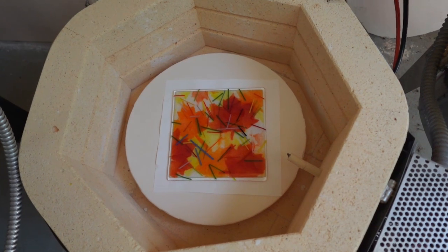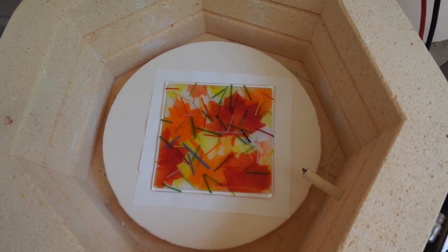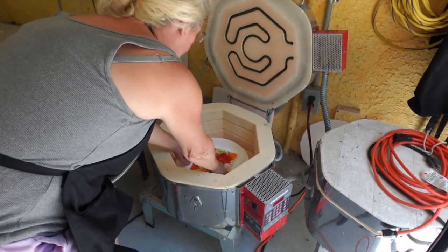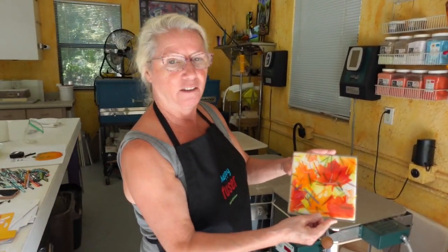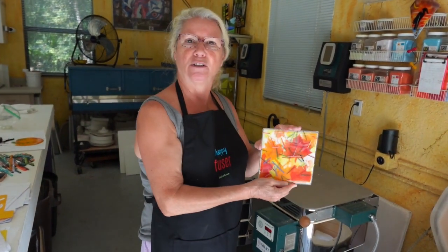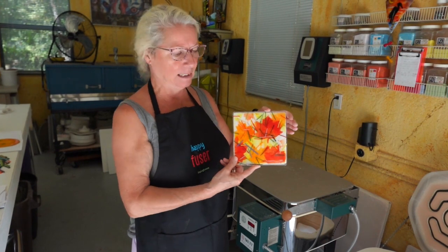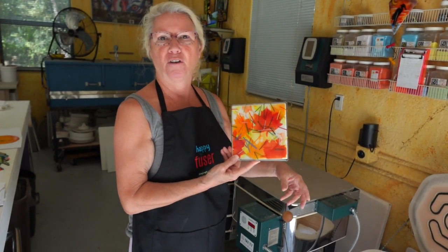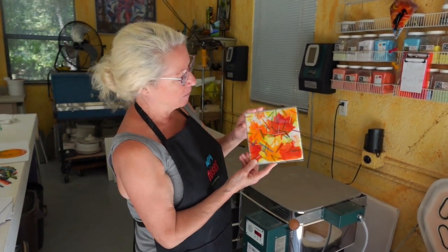Oh my, isn't that just beautiful? Love the colors. Love the leaf design, the nice white background makes those colors really crisp and stand out. I'm really pleased with the stringers and the way they look and how they add a nice little spontaneous feel to those very organized leaves. I really like that. Or almost maybe movement, as if those leaves are kind of falling. Maybe those little stringers. And look at the blue, how pretty that is with these other colors.